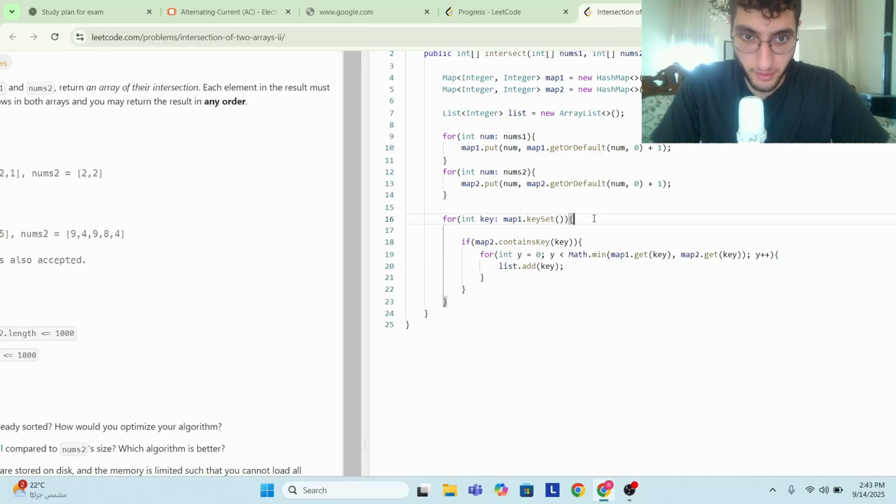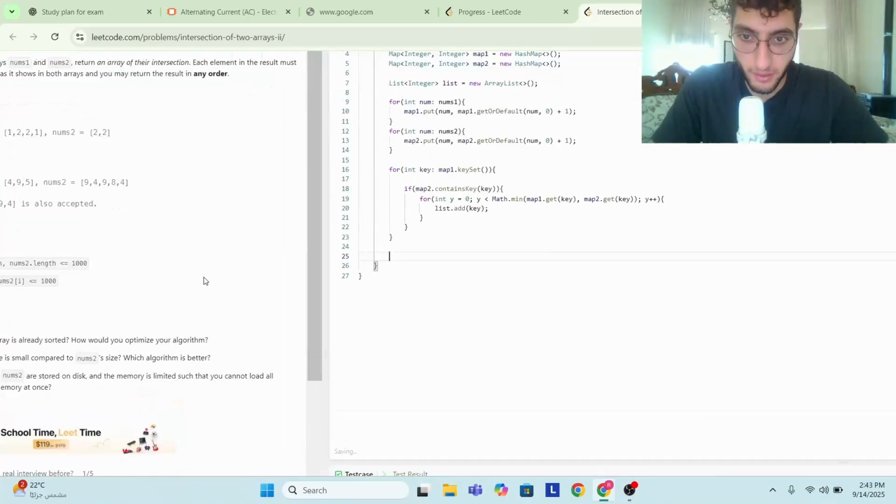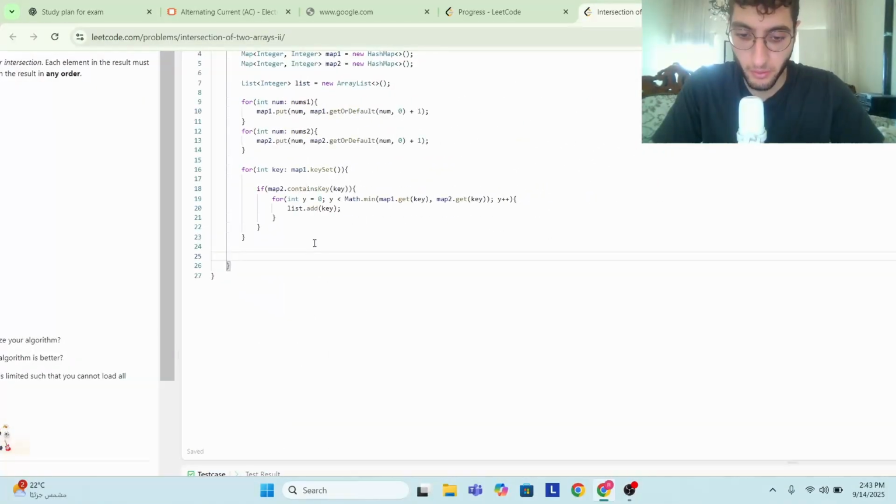So finally, we need to exit this for loop, and we need to convert our list into an array. So the way we're going to do that is we're going to create an int array. We can call this output, which is equal to new int with the size of list.size.